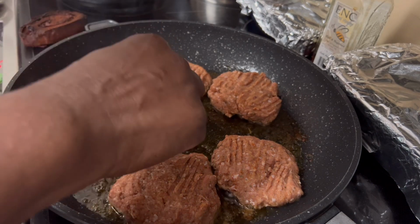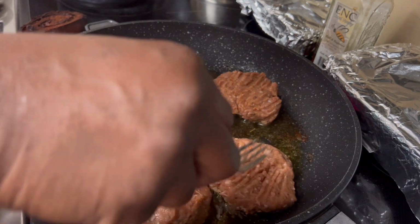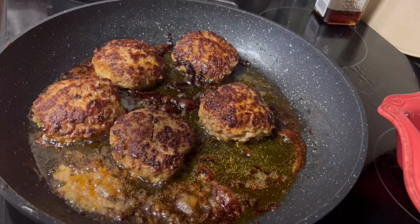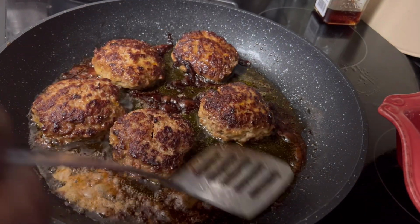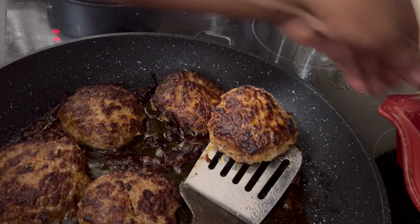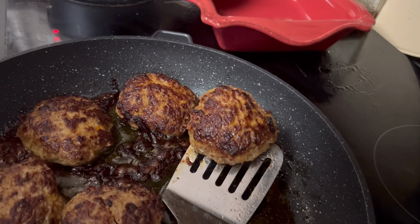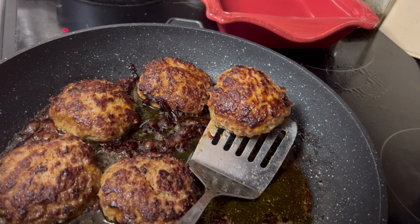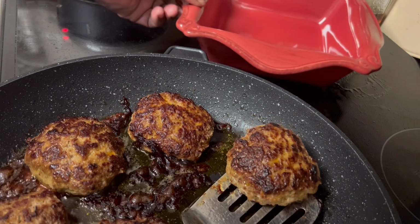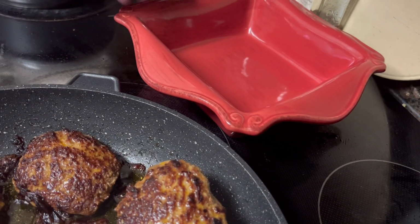Okay, so these are gonna take about 15 minutes to cook, y'all. So we're just gonna let them cook, okay? And I'll be right back. I do believe these burgers are ready. 5 nice ones, y'all. Go ahead and get them out. It takes about 15 minutes, about 7 minutes per side. They are ready.